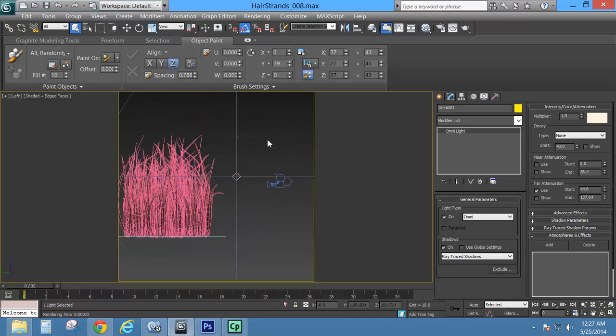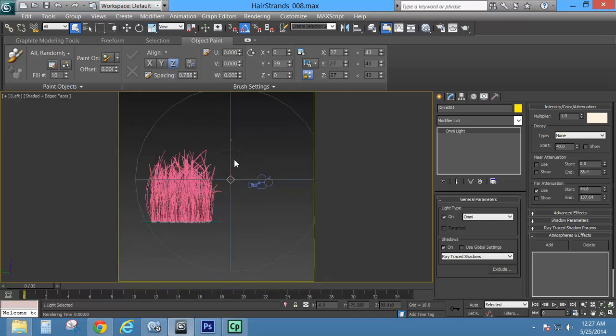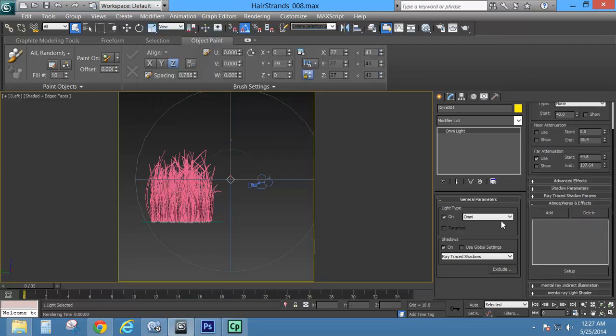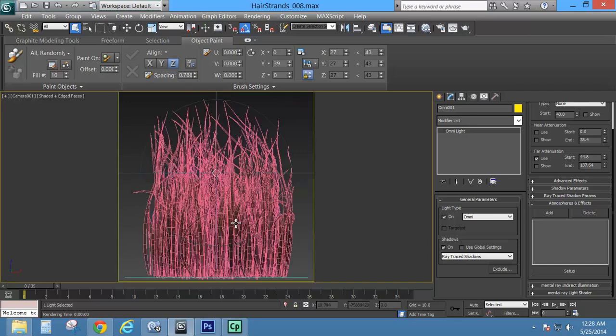So if I go into the left view, I can see that my light is set up with attenuation, far attenuation to be exact. And I've got it so the hairs that are closest to the camera are being lit the brightest, and the ones furthest are darker. And I've made my light color a little bit yellowy. It's not perfectly white. I have ray trace shadows on that are being created by this. And like I said, this is linked to the camera. So why is it important that it's linked to the camera? Well, like I said before, I'm not awesome at texturing, so I get around it by doing things like this.